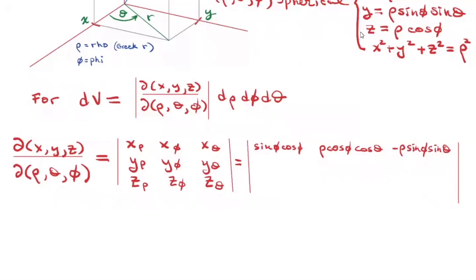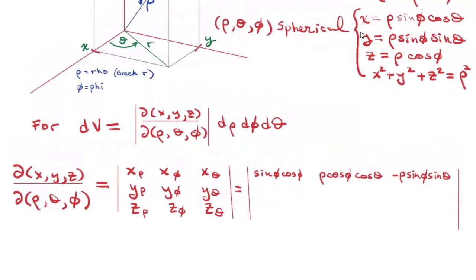Okay, so now all the derivatives of y. So y is rho sine phi sine theta. So with respect to rho is just going to be a sine phi sine theta. Oh, I don't know if you're referring to my mistake immediately above. That should be a sine phi cos theta above. So just fixing this real quick. Sine phi cos theta there. Okay. That's rho with respect, sorry, that's y with respect to rho.